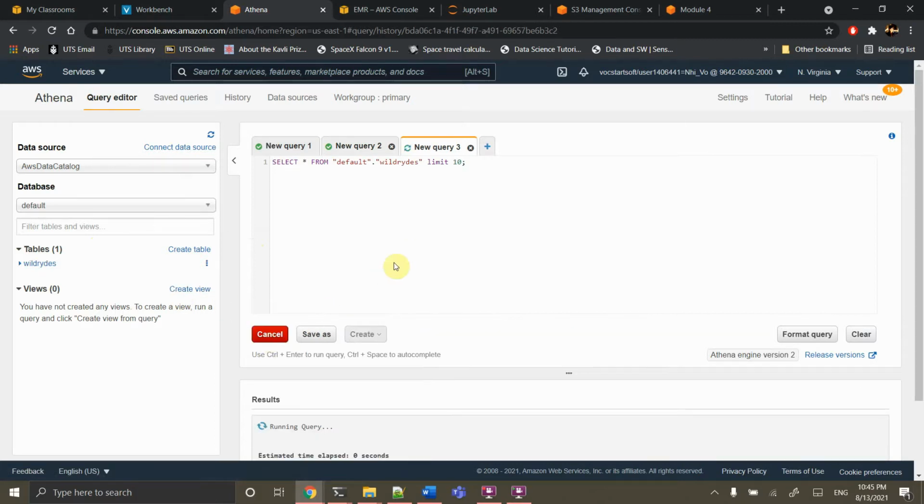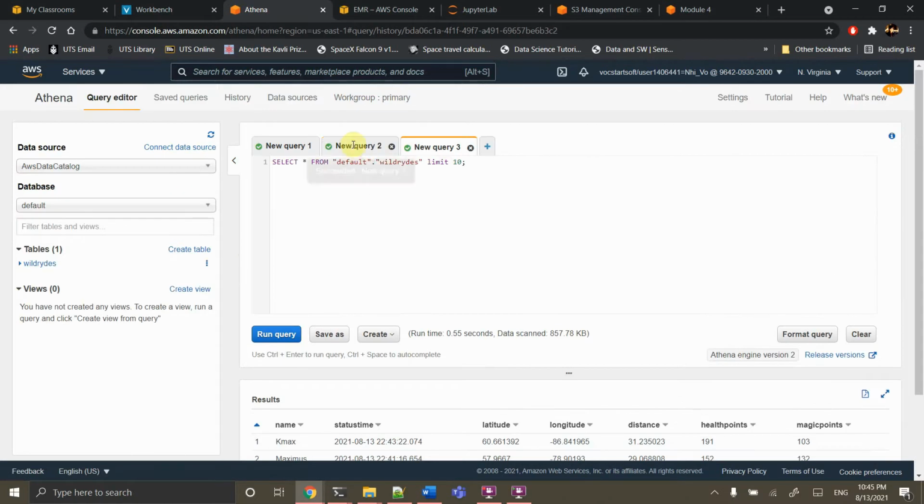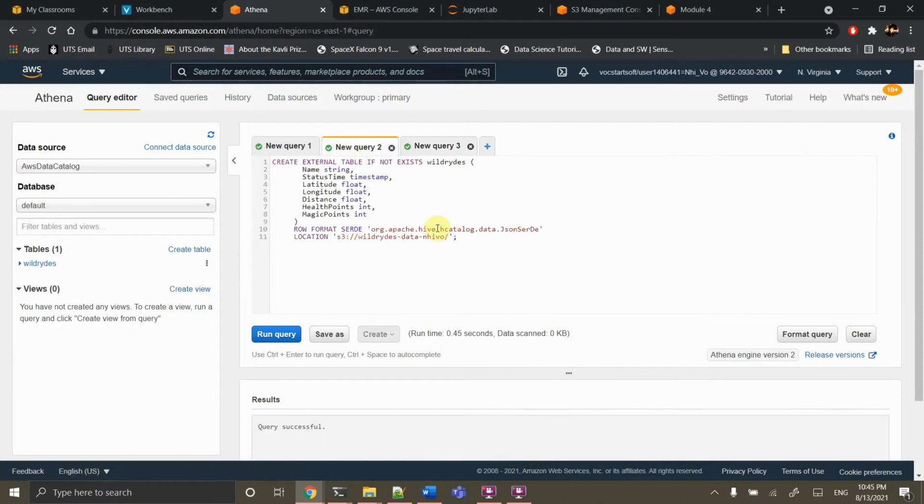And you can run queries a couple of times to see here. Yep, we got some data coming in. Okay, so that's good. Let's cover a little bit about how we can use SQL on top of the S3 buckets, a very similar way to the data table on top of the files on Databricks.